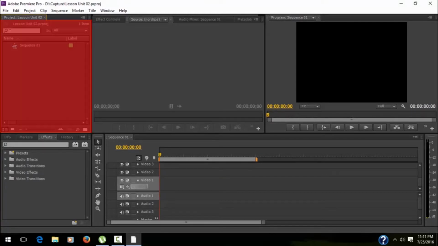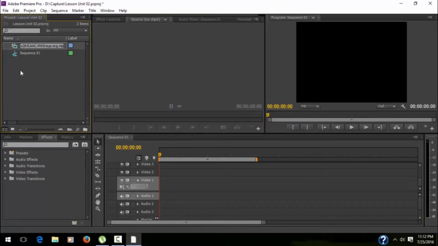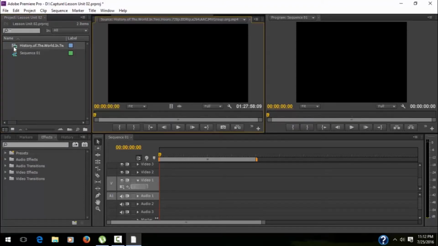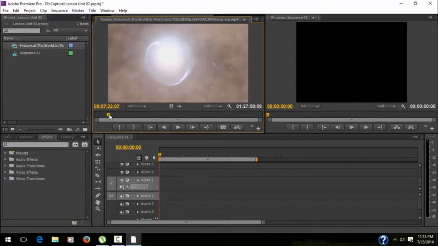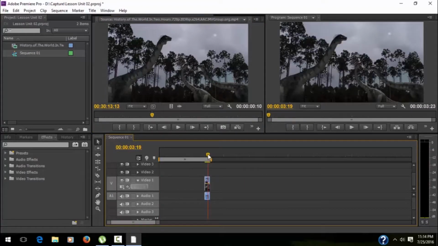Top left window is the project interface. It shows all the sequences, clips, audio and video. Along with the project interface, the source screen is the source monitor, which is used for getting video from the raw footage. If suppose we import a video, by double clicking it, it will be opened in the source monitor. The source monitor is used for getting video from the raw footage by putting in and out point and easily dragging it to the timeline.